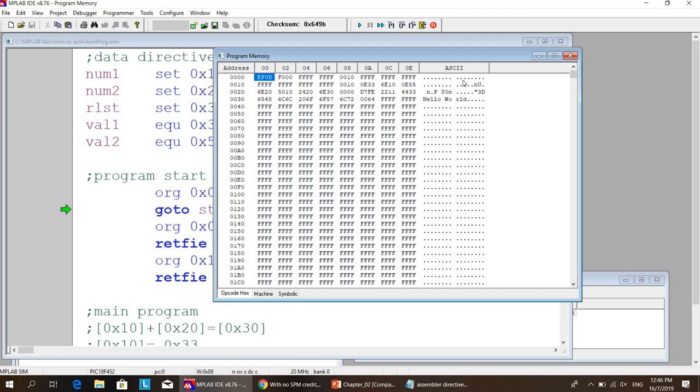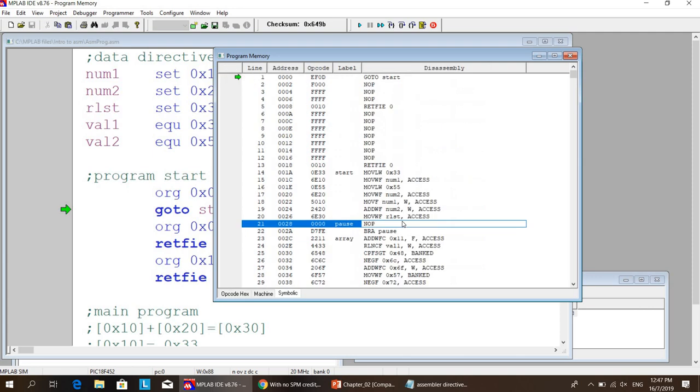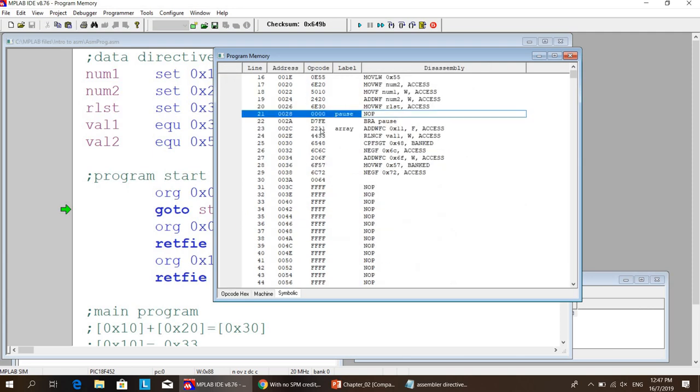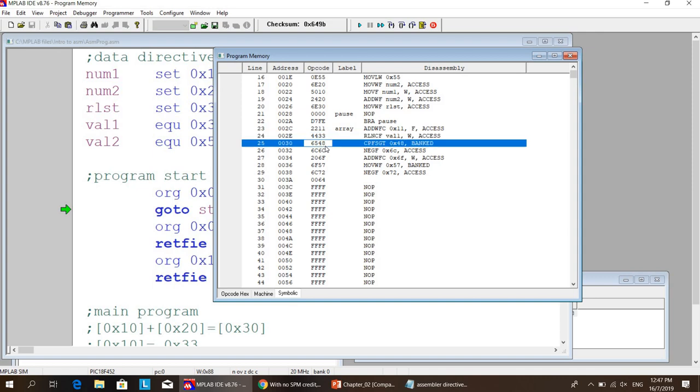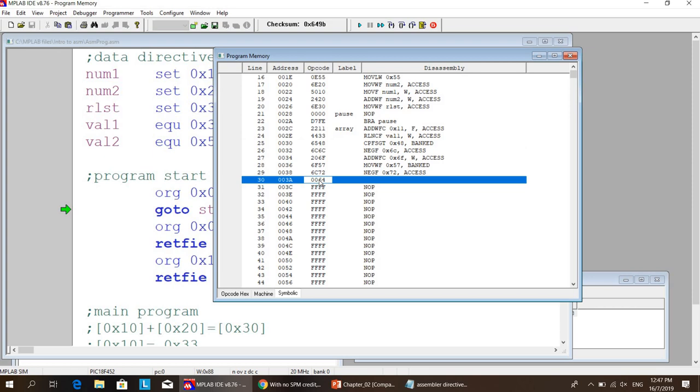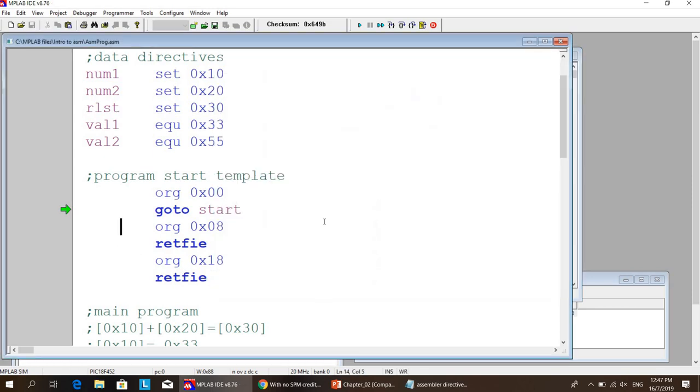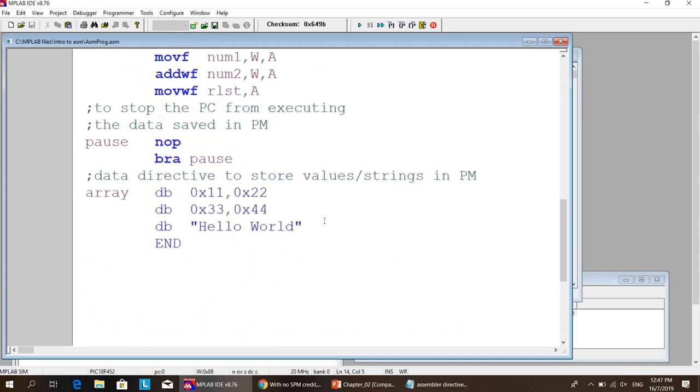Again, as I mentioned, the ASCII column translates any ASCII equivalent value. But our concern is only here, right? Hello world. That is actually stored from where? After 1, 1, 2, 2, 3, 3, 4, 4, then here onwards. So hex 30 until 6A is where the string hello world is stored. Is that okay? Any question up to this point? We will see how much you understand tomorrow.